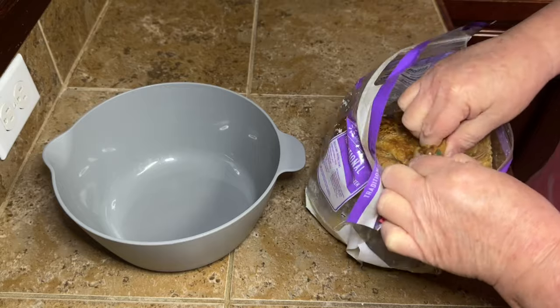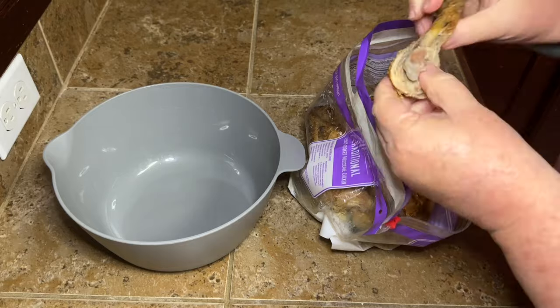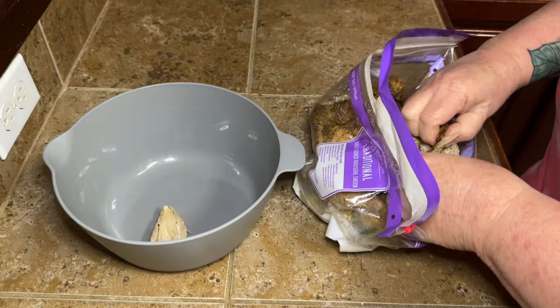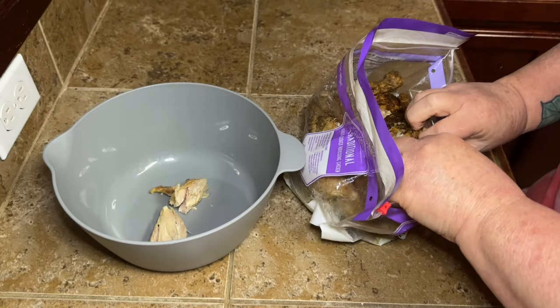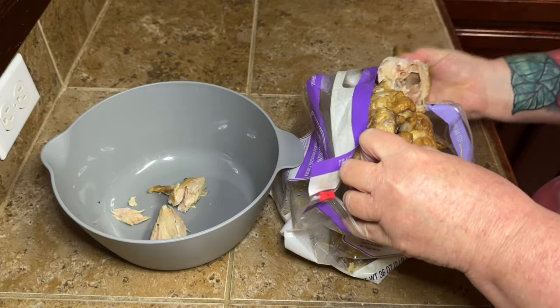I am going to do chicken and sausage. I'm not the biggest seafood fan — there are some things that I like, but I don't really care for seafood in my gumbo. Since I'm cooking it for me, I'm not going to put seafood in my gumbo, but you certainly can if you want to. I also do not add okra or tomatoes to mine. That is my personal preference — you do how you want to with yours.